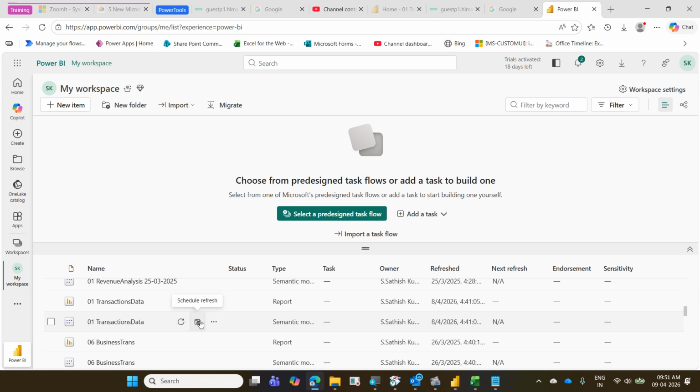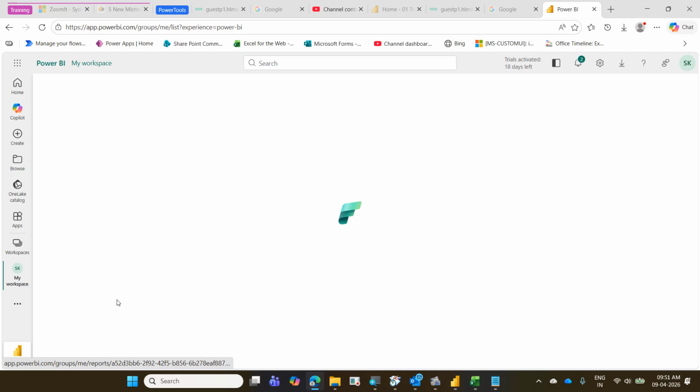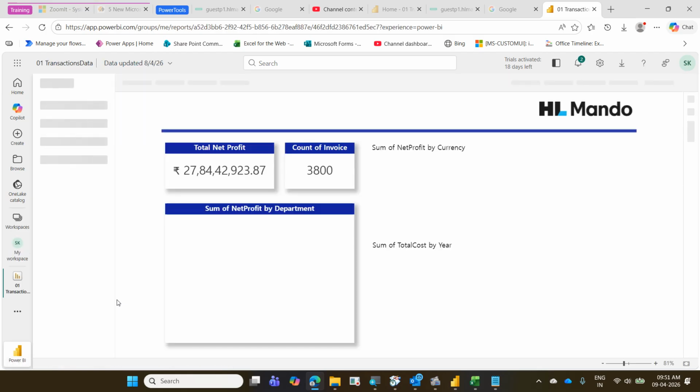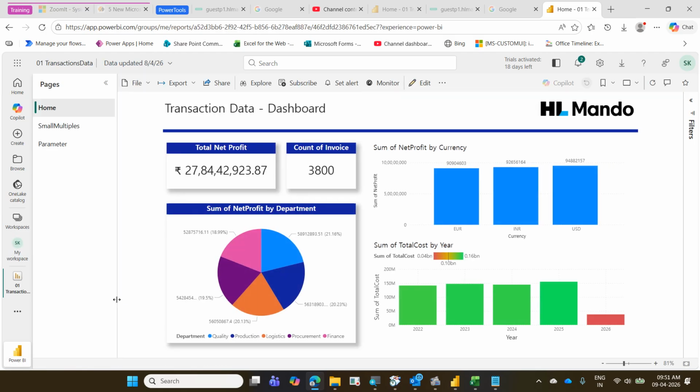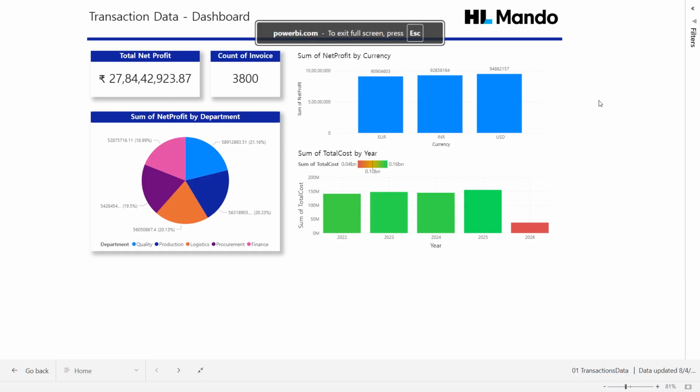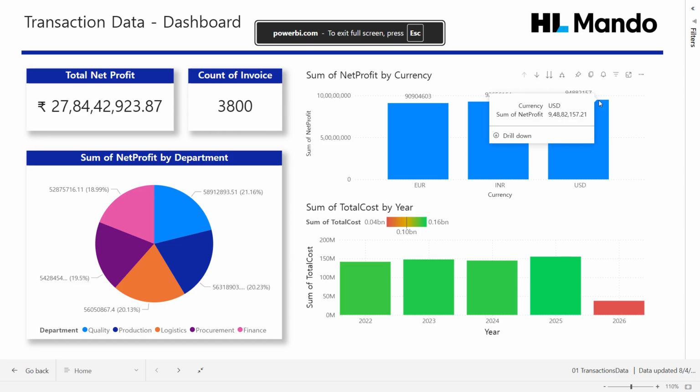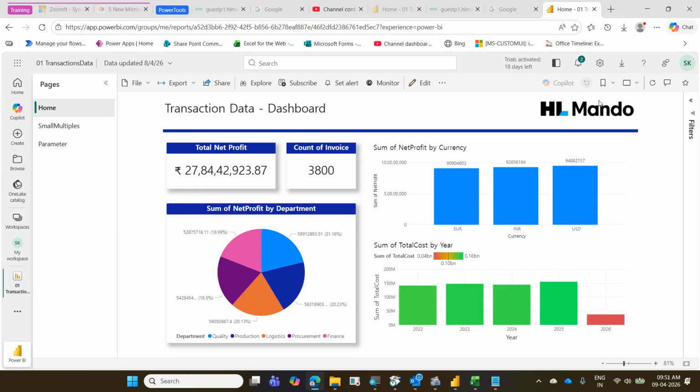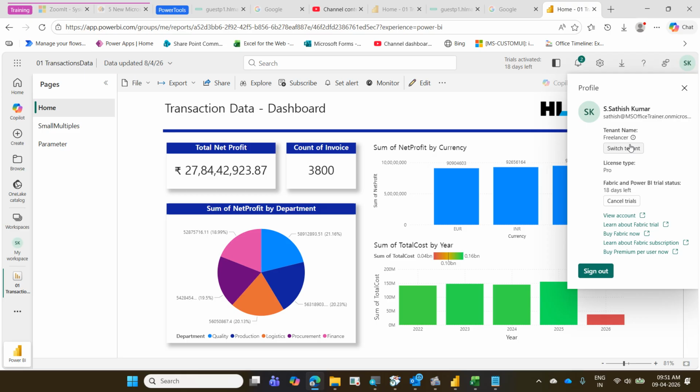So now I'm seeing the report. You tell me, how can I see this report on the full screen? There is an option here. There is an option called full screen where you can see our report on a full screen. And how do we know the licensing? Your name will be on the right side. If you click it, it will show what the licensing is, whether your Pro or Premium license.